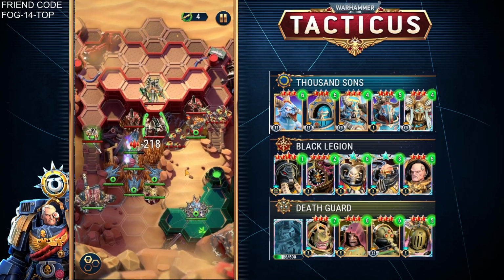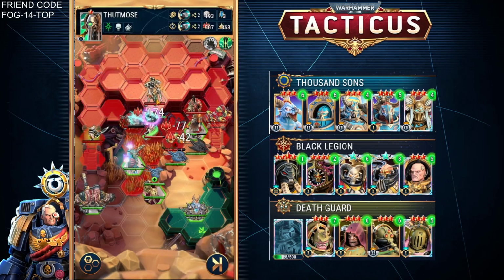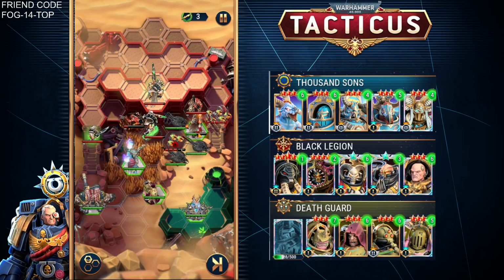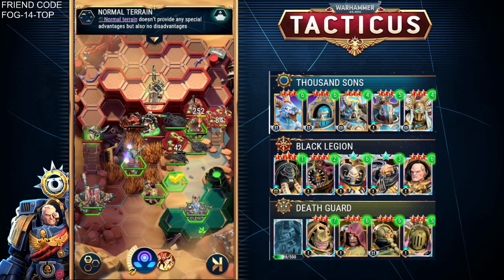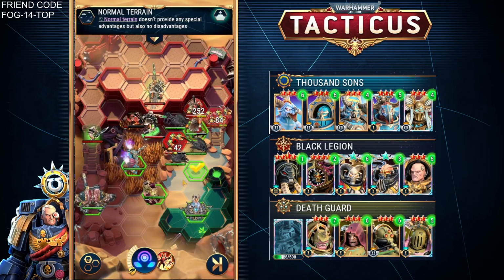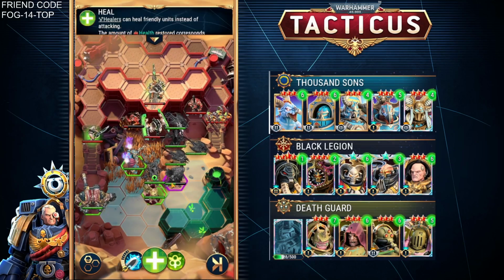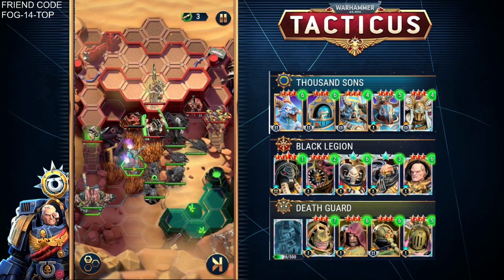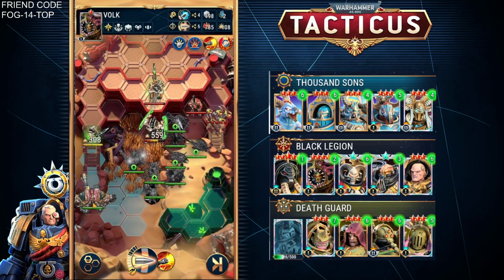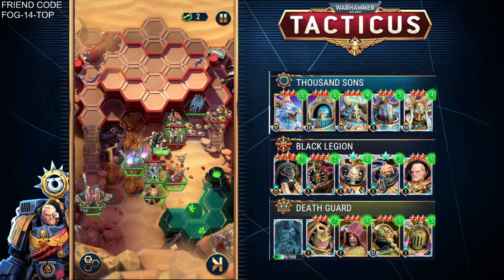Yeah, so there's the damage. And more damage from, who's this? Thutmose. But taking damage isn't an issue because that's why we brought in Nauseous. And we'll heal him up. I'll try again. So now everyone's on full health again. And again, they'll start focusing on the summons until all the summons are dead.